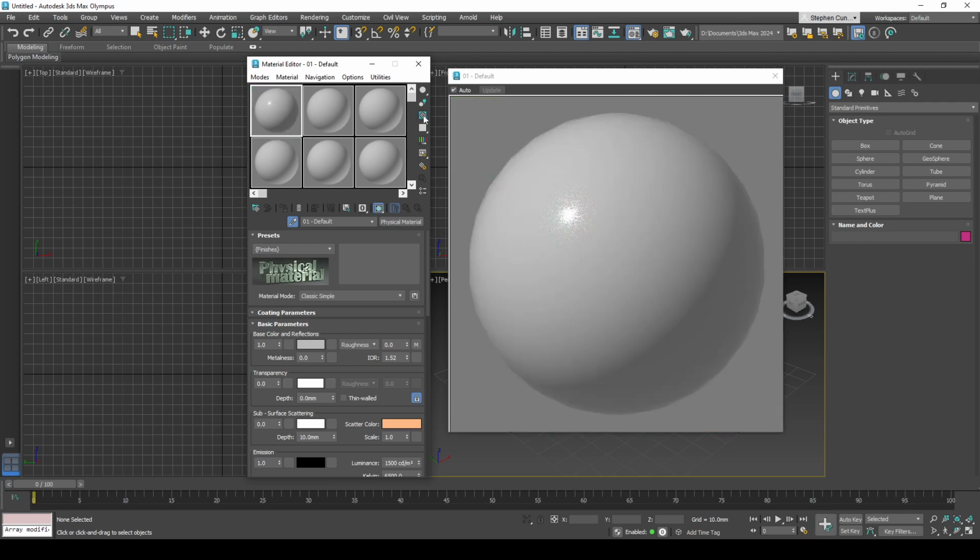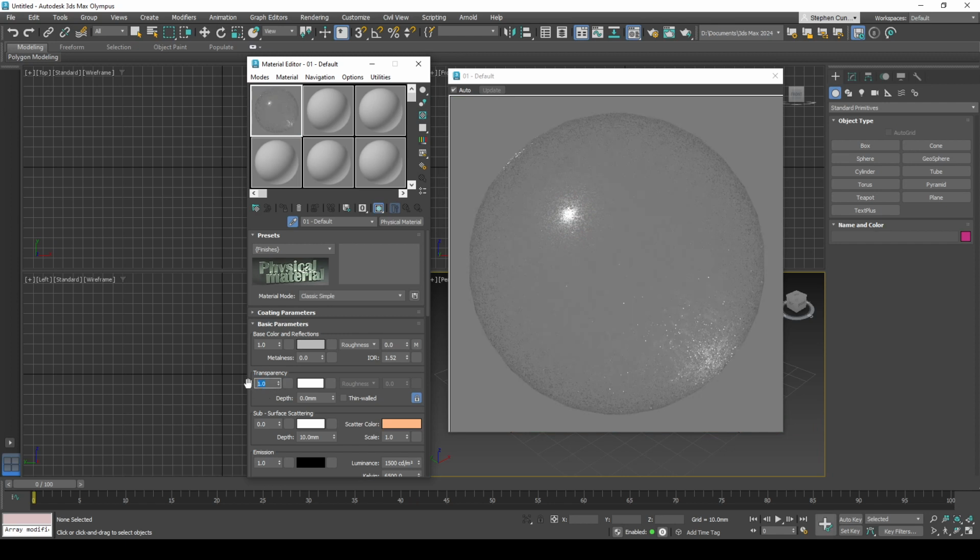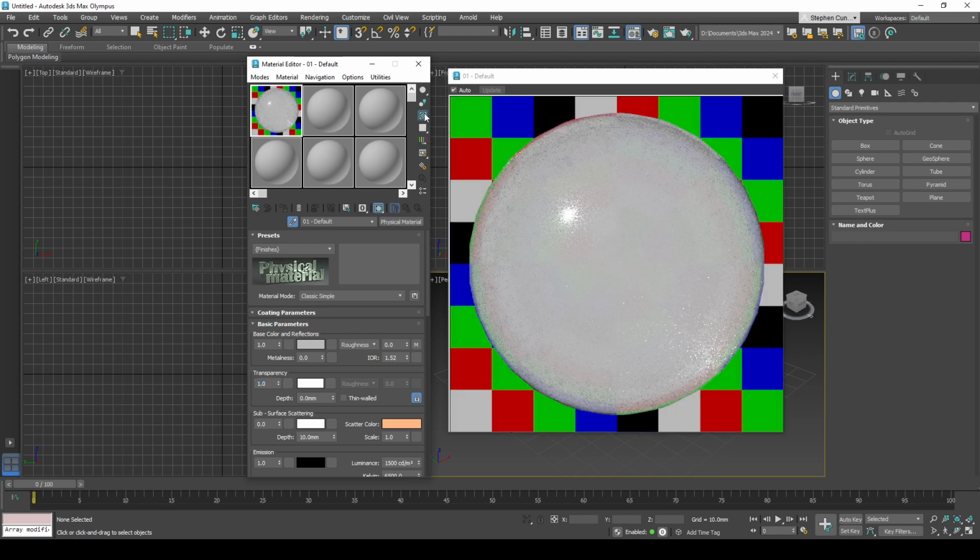If we just switch this off and we come to the transparency here, I'm just going to hit 1 on that to give it maximum transparency, and you can see this makes it a little bit difficult to see the details. So what you can do is add a background, and that'll make it that little bit easier for you to identify and see what is actually going on with that material. It also, I suppose, adds a little bit of extra shading to this material where you can see it casting on the edges there.